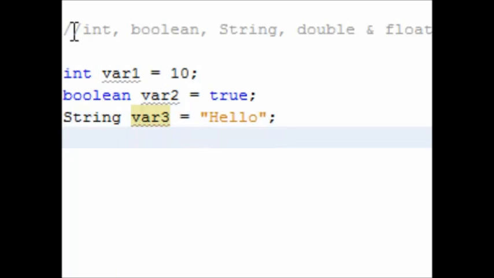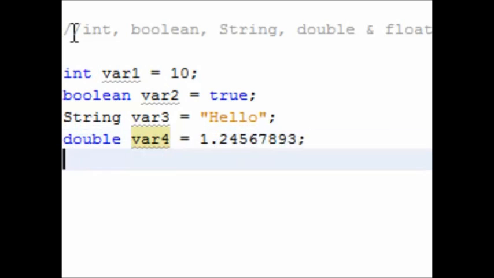And then we have double, that can contain any decimal values. For example, var4 equal to 1.2456789, and float that may contain any number, equal 45.